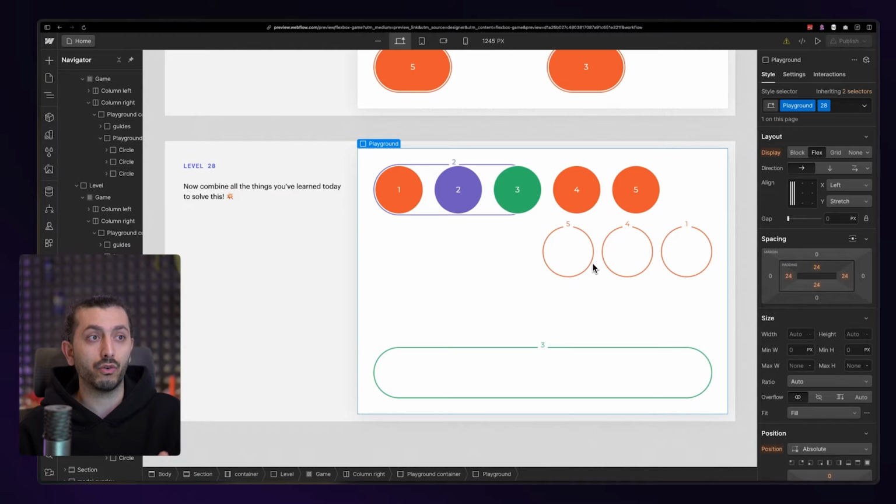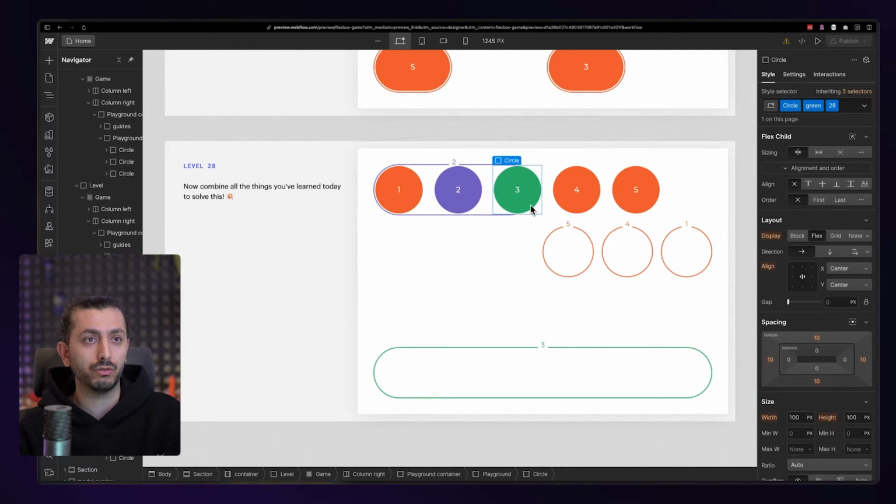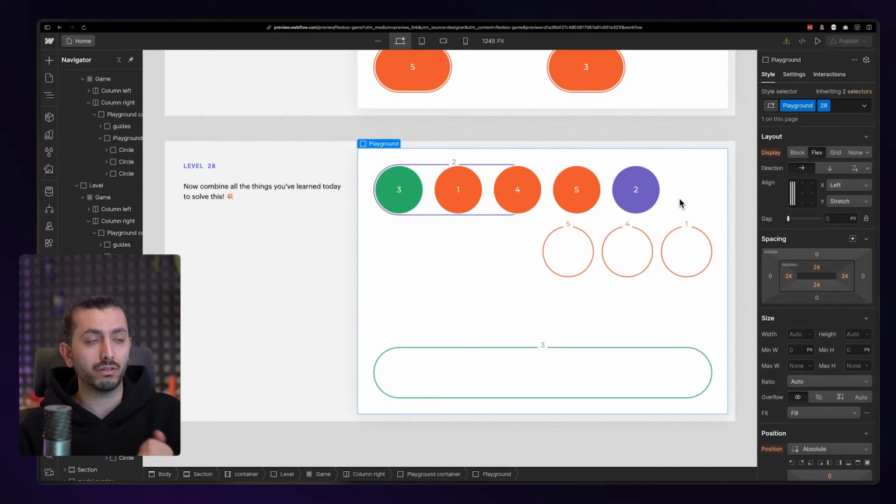And if we are going to reverse everything, we are also going to need to reverse the order of these, like the green one and the purple one. So normally we would say we want this to be first, but in this case, we are actually going to do last, because we are going to reverse everything. And this one, we're going to say first, and now we are going to reverse the entire thing.